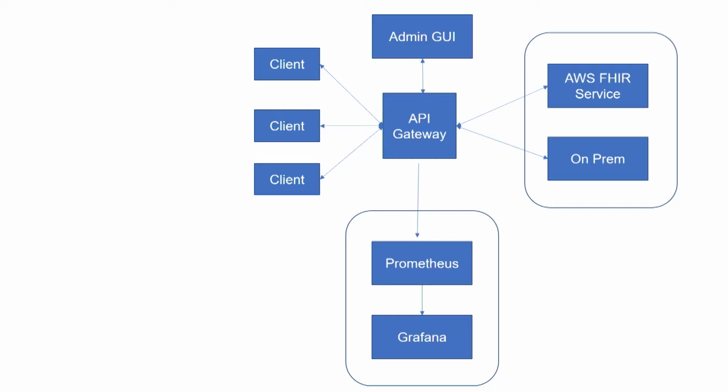Now, there are a lot of different moving parts to managing FHIR servers. Here is a schematic that shows a lot of the different containers that were used to run the API gateway and to track and monitor that gateway, using containers called Prometheus, and a very exceptional visualization tool called Grafana. You can use this both with on-premise FHIR servers or the AWS FHIR service, for example, that we're planning to launch in the near future.